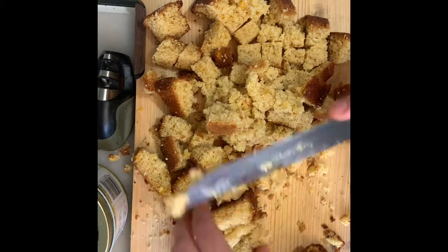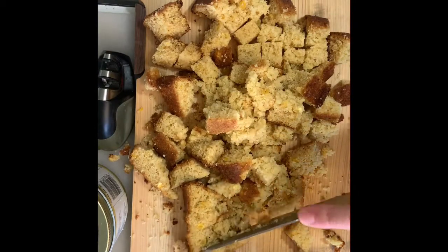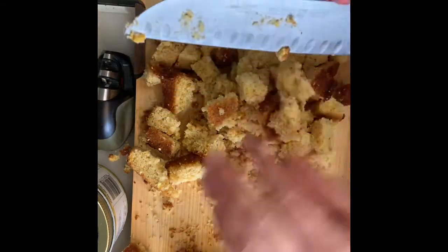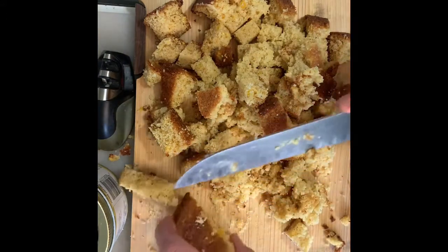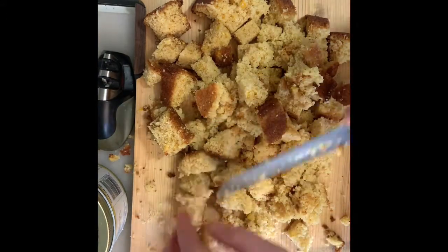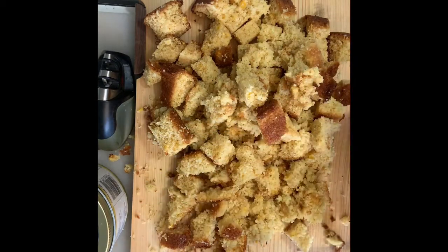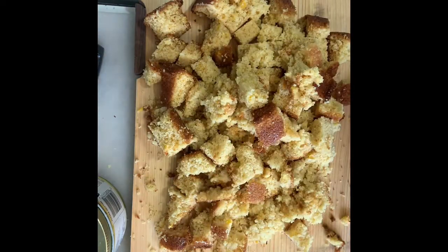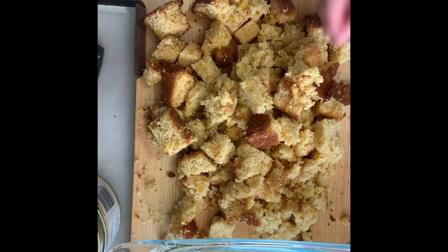I want to talk about other breads you can use. Honestly, store-bought stuffings like Stovetop can be really wonderful if you give it some extra love — like dicing some apples, raisins, and walnuts or pecans and adding those to the Stovetop recipe. That can make for incredible stuffing and you don't have to worry about the bread part. I find white bread to be probably the worst choice for stuffing because it produces a very gummy, wet stuffing. Something with more hardiness, even like a baguette, would be better than Wonder Bread.